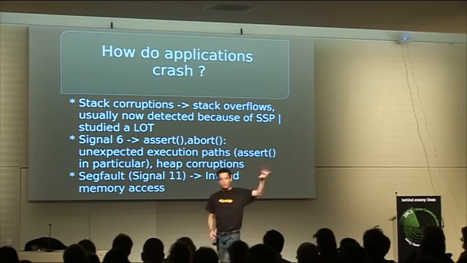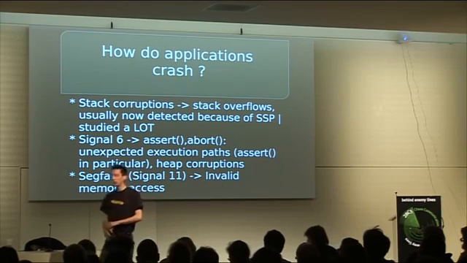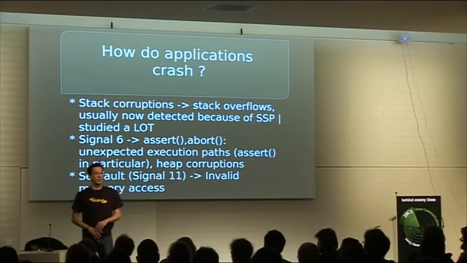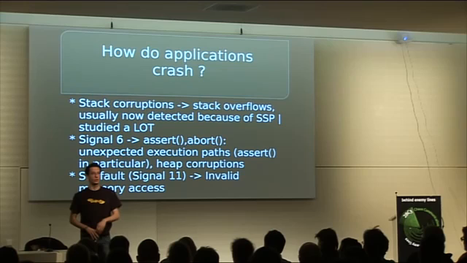You can try to execute a memory location you're not supposed to execute. What's the probability that this is going to be exploitable? Your application is dying, and it's trying to execute something which is not supposed to be executed. No idea? Who says this is very unlikely to be exploitable? One person, 2 people, 3, all right. Who says it's like 50-50?